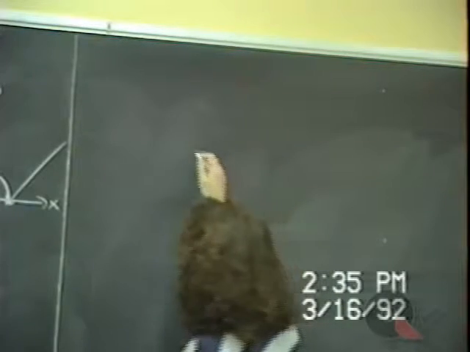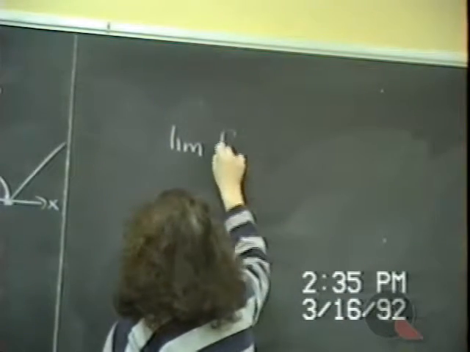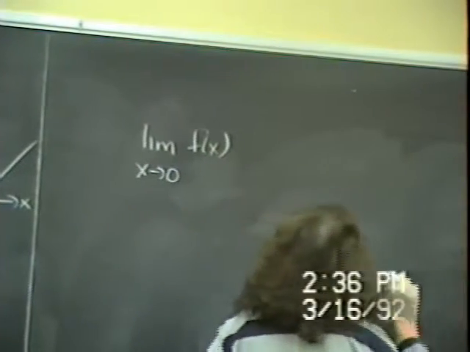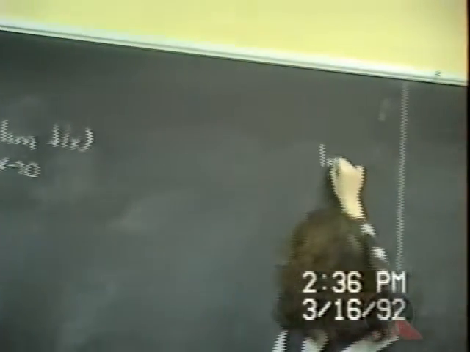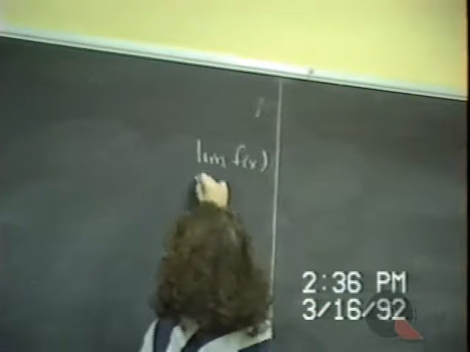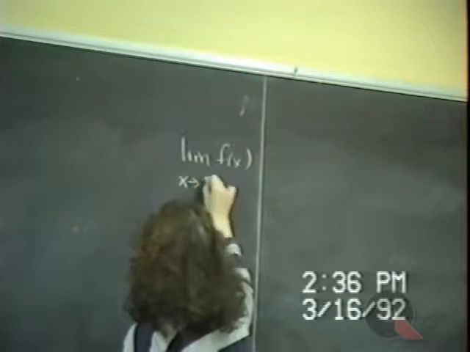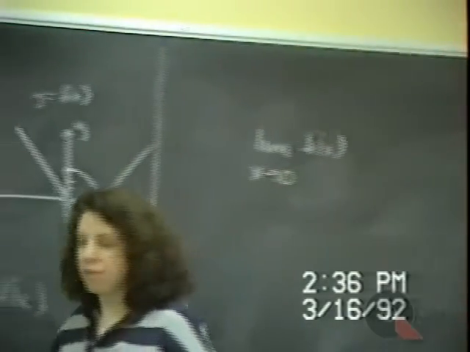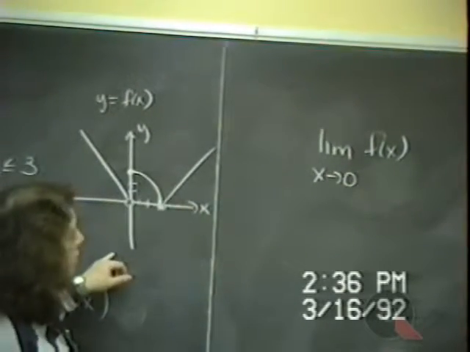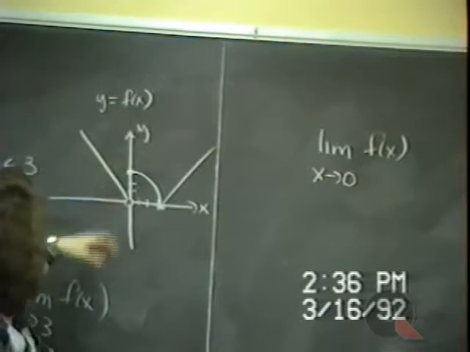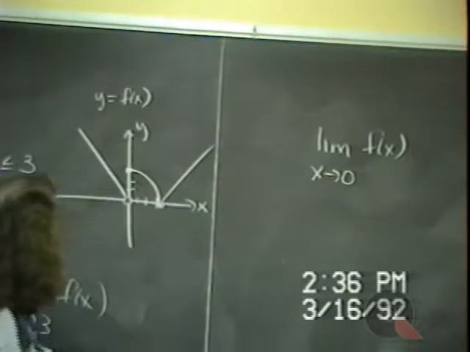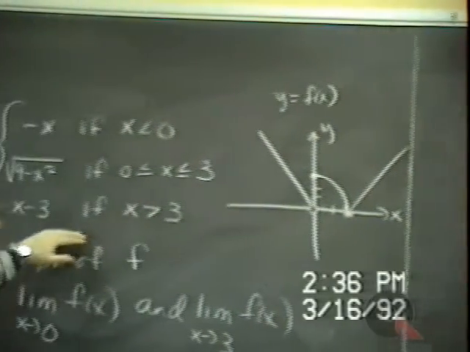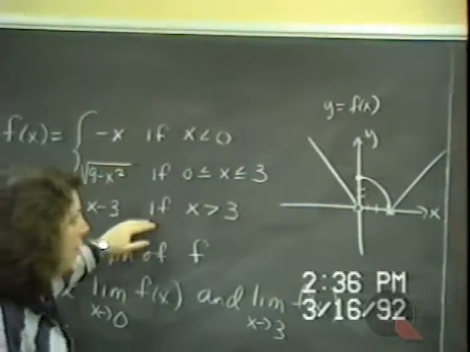Now we're going to answer the two questions. What is the limit of f of x as x approaches 0? And what is the limit of f of x as x approaches 3? Now, when you're dealing with split functions here, you have to be careful in evaluating these limits. We could answer the questions about limits from the picture. You should be able to do it from the sketch, but you should also be able to do it just strictly from the definition of the function.